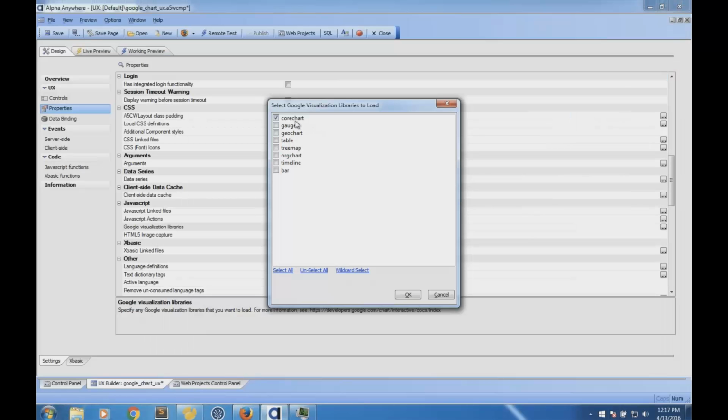So what you need to do is if you're going to do a certain type of chart, you have to understand which of the libraries are required by Google and then check them off. And you can have one or many of them. The benefit of this is that if I'm not going to do gauges or tables or tree maps, well, no big deal. I can just non-enable them, and therefore it's only going to download this library.